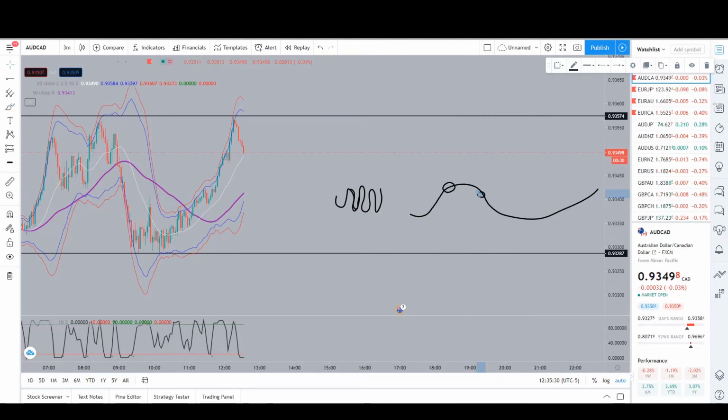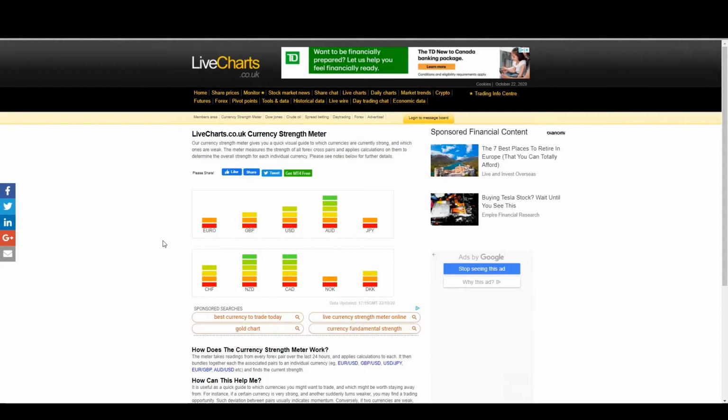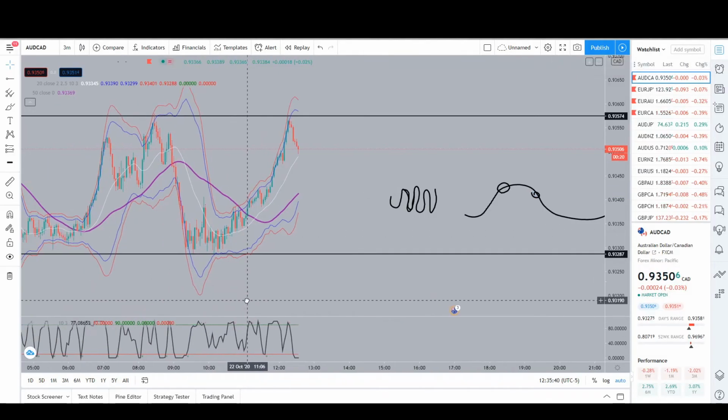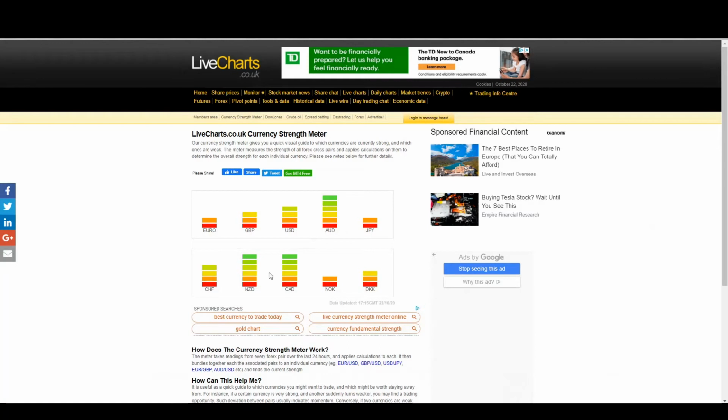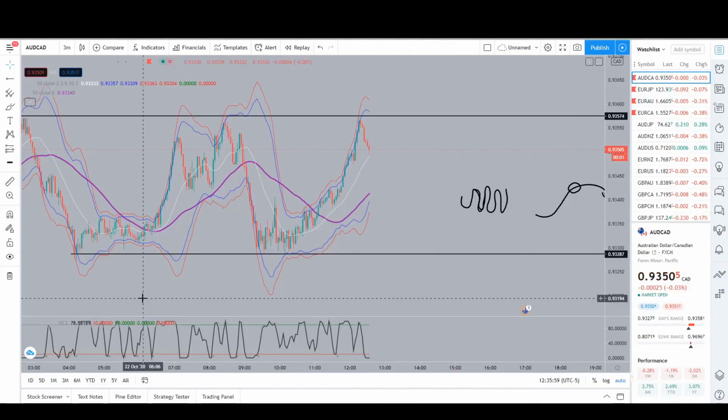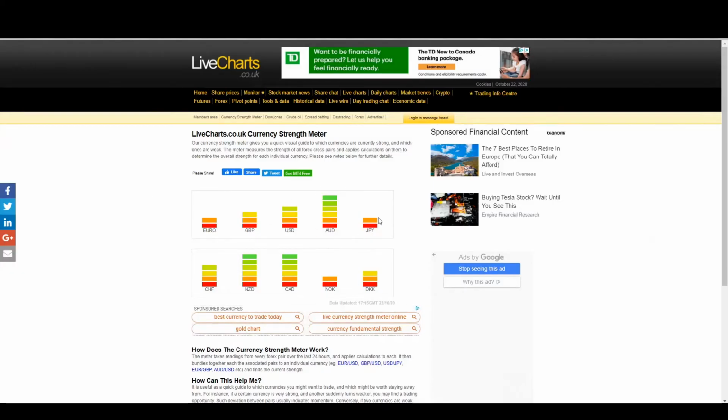And then the last thing I want to touch on is the currency strength meter for trading the consolidating market technique. So right now we are on AUD CAD. And if we go here, AUD CAD should be a consolidating market, so that's great. But let's say you're in a consolidating market on TradeView and you're trading AUD JPY, which happens sometimes. So your AUD will be a very strong pair, while your JPY will be a very weak pair, and the market will still be consolidating. My recommendation is to stay away from trading that. Okay, even though the market's consolidating, it can get very unpredictable when this happens. It could go in an uptrend at any time, even though it's in a consolidating market.